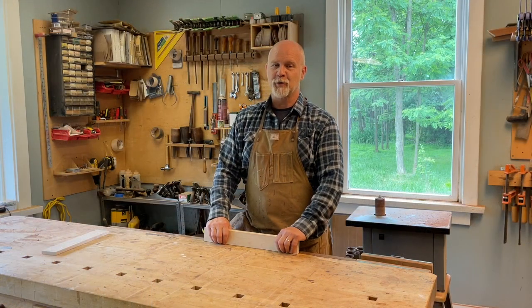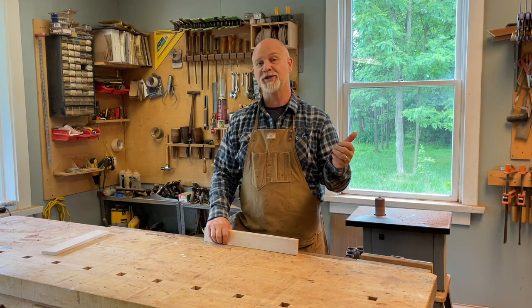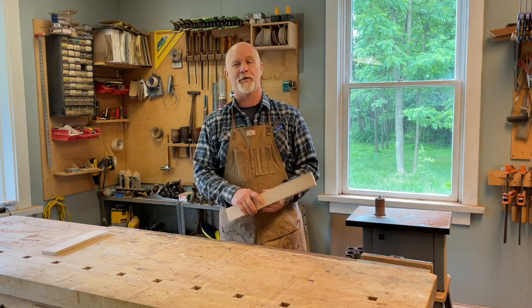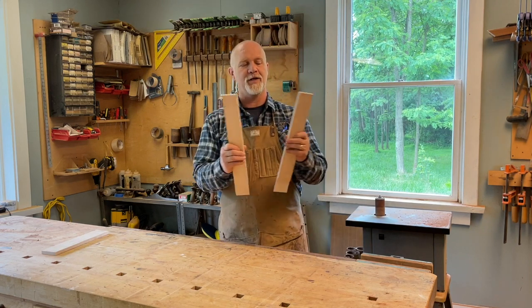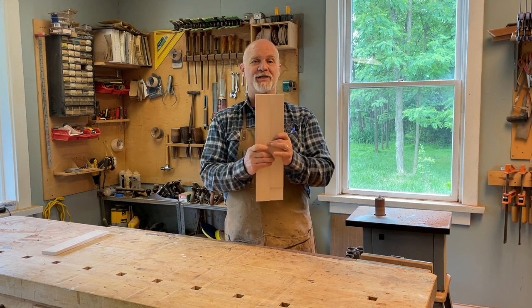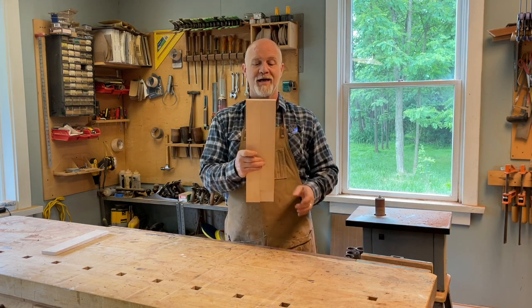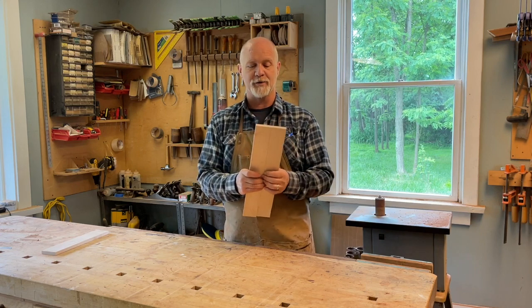Welcome to the Apprenticeship, where today we're going to continue to talk about joinery. Last time on the Apprenticeship we talked about edge joint, where we were taking the long grain of the edge of a board and gluing it to the long grain of another edge of the board, therefore creating an edge joint. Now remember, with the glue, that joint was effectively as strong as the wood itself in most cases.